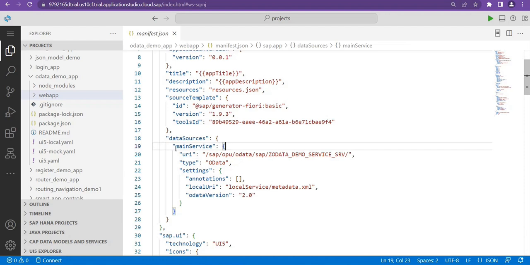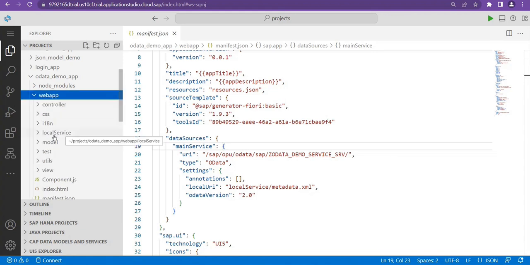If it is not added, then definitely they have integrated some third-party API, or they are using an Ajax API, which you can use for calling OData services. The manifest entry is available, but the localService folder and the metadata file were not available in the left panel. It is optional. If you delete it, it will not affect your OData service. Yes, it's optional.